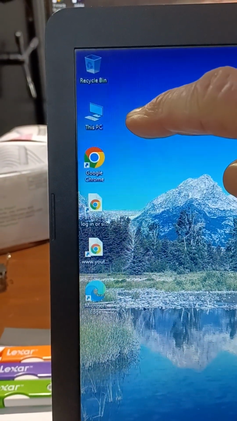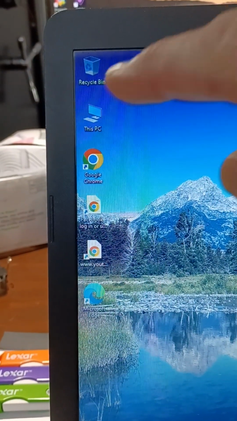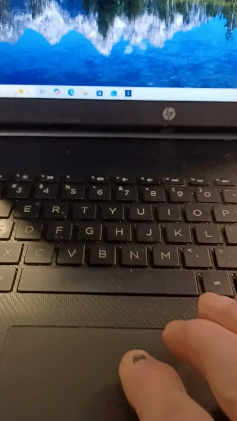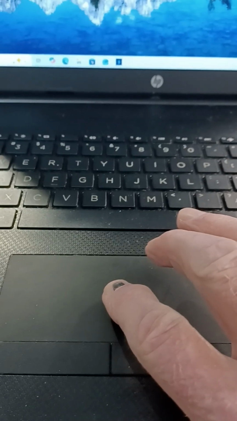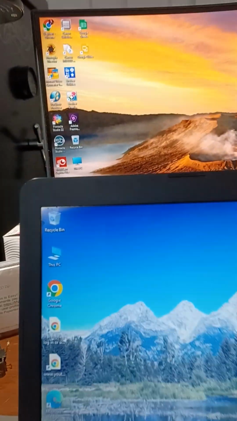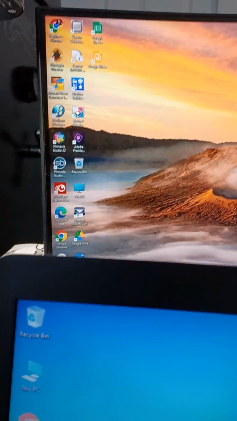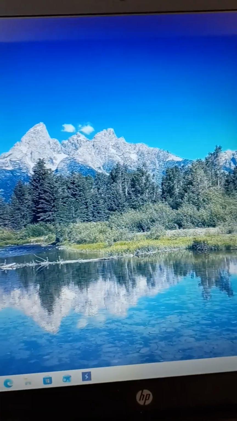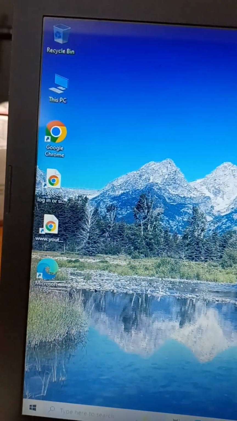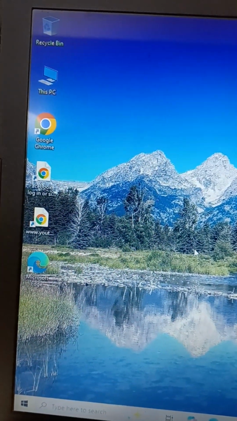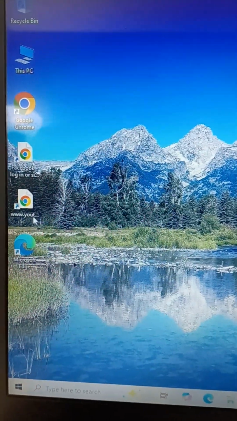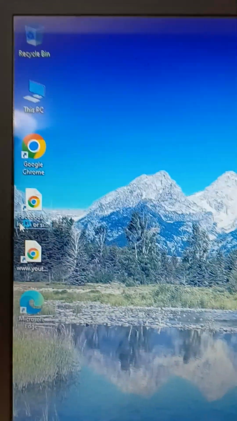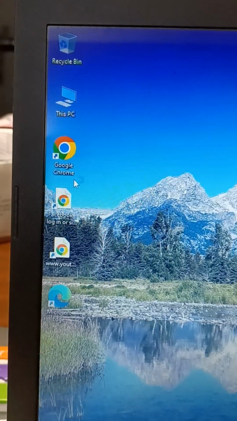And then we've got This PC, which if you click on that, I'm going to go down here and just hit this button twice. 1, 2, which, here we go. I'm sorry, I hit the thing twice without highlighting. I'm bringing over the cursor now. Here we go, let me bring it on up.